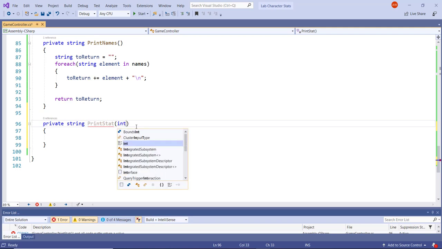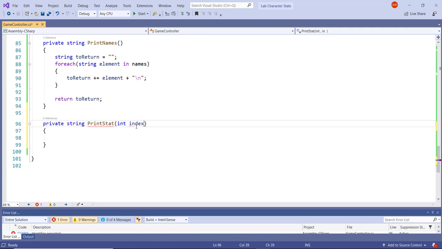So ideally, I would want to use a value that I'm going to call stat index, let's call it. And then I'm going to put a little comment here. Stat index will be 0 for the health points, 1 for the magic points, 2 for the strength, and 3 for the defense.